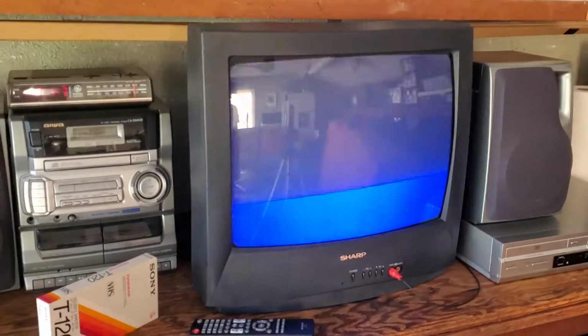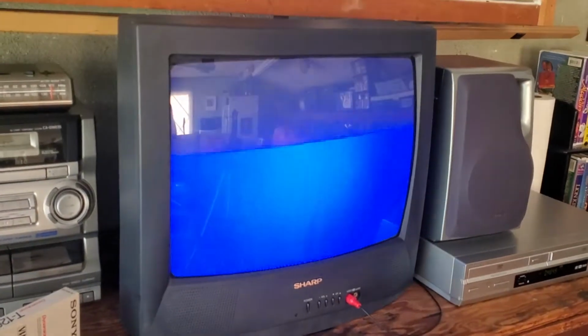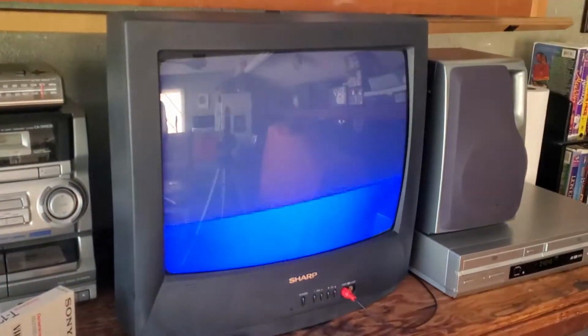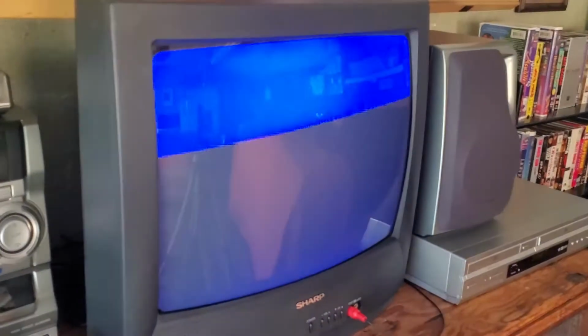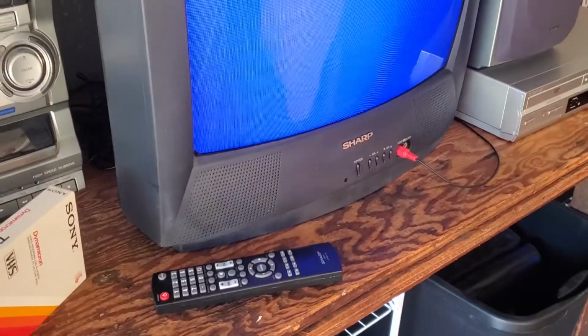And here's the main station. We've got the television, of course, the CRT, which I found in the street, literally across the street in a neighbor's yard. Wasn't sure if it was working. It was pretty water damaged, but I was able to clean it up, and it works great, actually. It didn't have a remote, but that was pretty easy to replace. Pretty cheap. I think I paid 10, 11 bucks for that, and it works perfectly now.